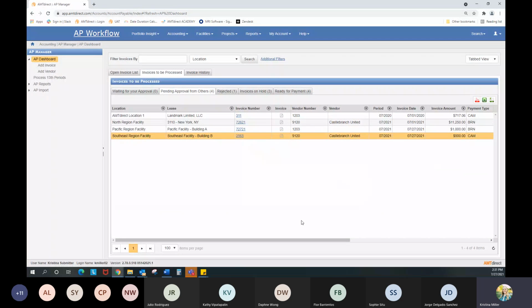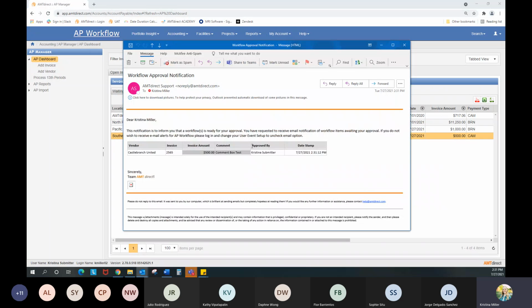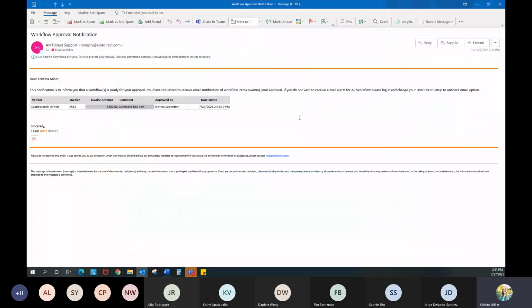I think that's the one I just created. Okay, just got my email. Guess what? It worked. So that pop-up is what it ended up picking up. When you save your manual invoices and it asks whether you want to submit, you can enter a comment there to say urgent or pay ASAP or whatever you need, and it'll pick up in this comment box here.